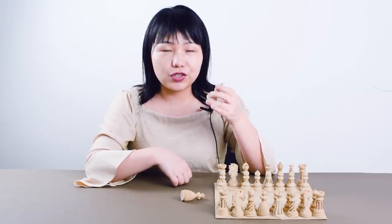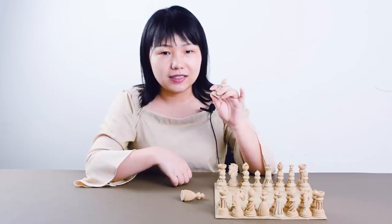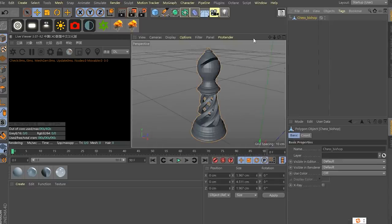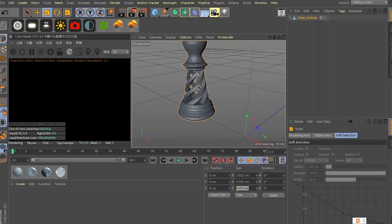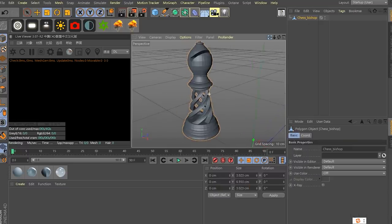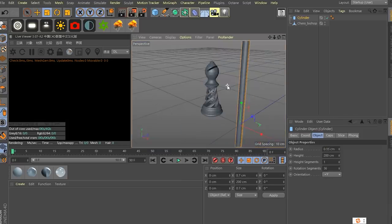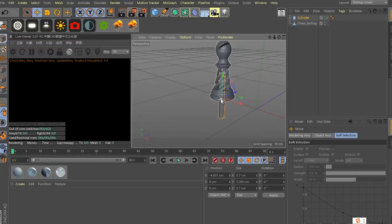Okay, now I'll introduce you the full process of printing it and the final decoration. First, I made an adjustment for the model. I adjusted the bottom diameter to be 3 centimeters. And for the support, I added an extra cylinder as support for the bishop to make it look better. So the final effect would be better than the original one.